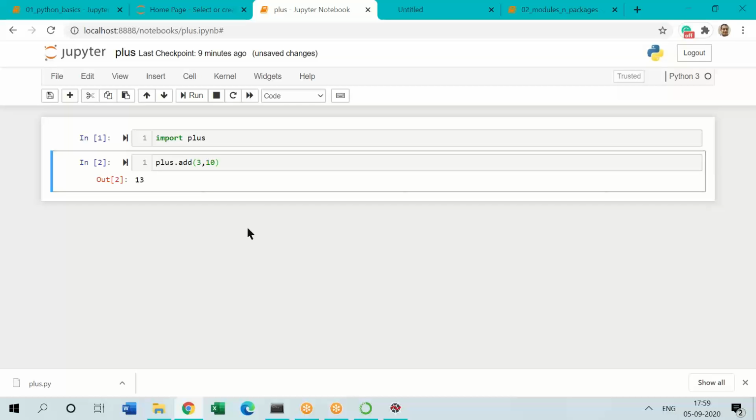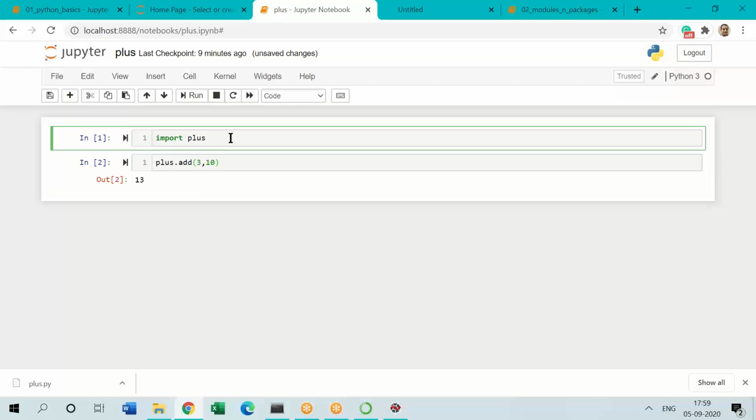That .py file I can import here, but I cannot import an IPython notebook file, something like import plus.ipynb. We cannot import it because an IPython notebook file is not a module.